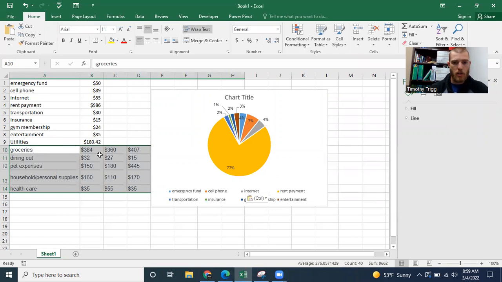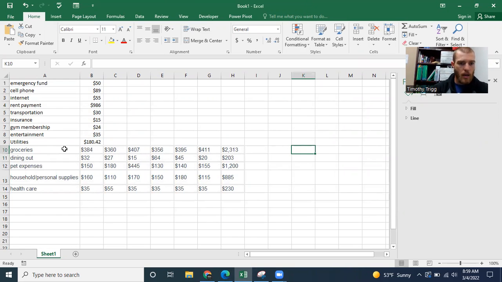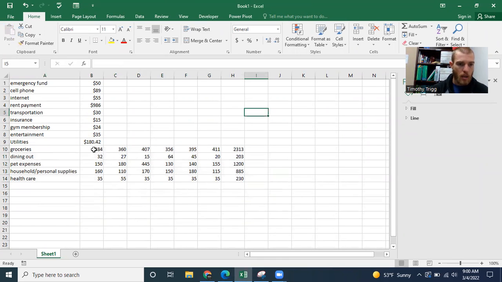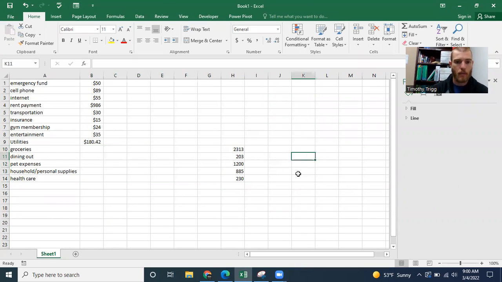Okay, let me delete this chart. I hate how it's formatted, so I'm going to format these new cells just like the previous cells. The way you can do that is, if I want these bottom cells formatted in the same way as these ones, I can click any of these cells, click on Format Painter, and then highlight all these cells, and it'll automatically format them in the same way. Now I don't really need these amounts here. I really just need these totals. So I'm going to go ahead and delete this.